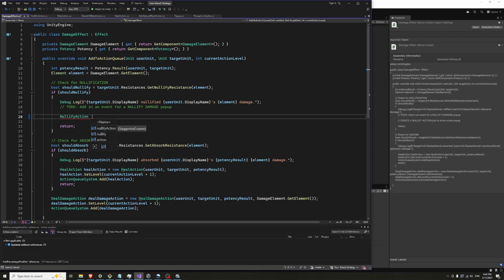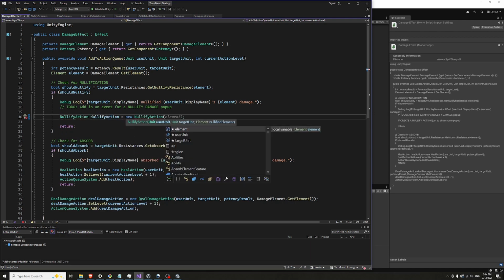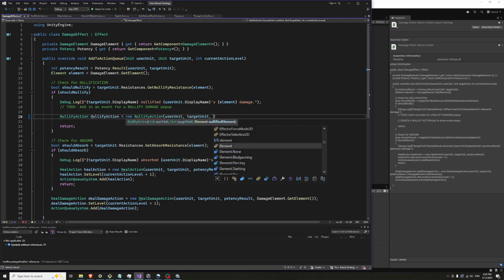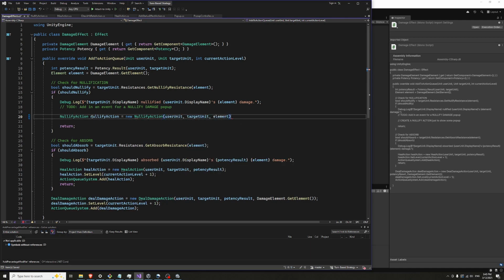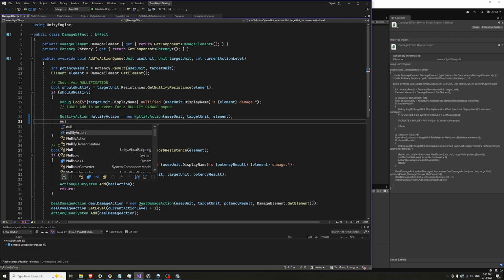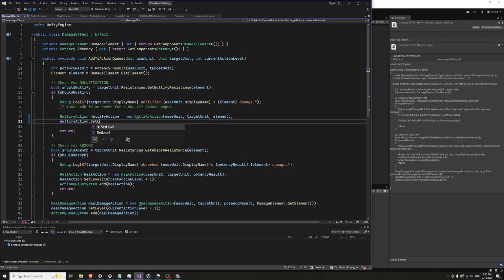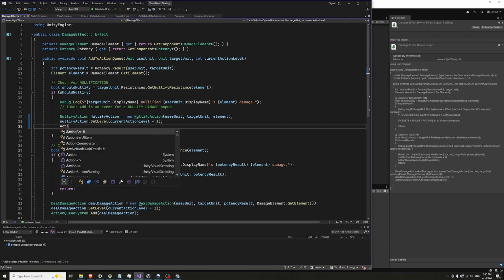Nullify action equals new, and we need the user unit, target unit, and the element. Dot set level is going to be current action level plus one. And then add it to the action queue.